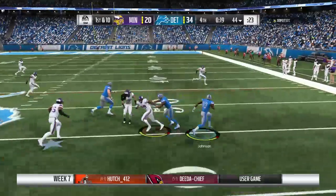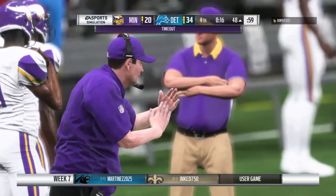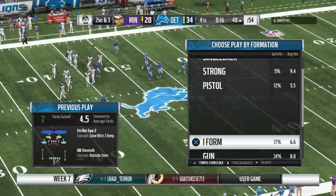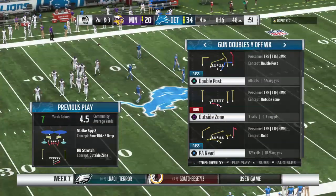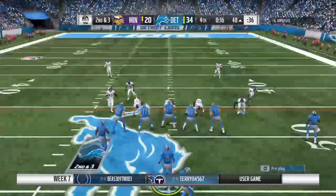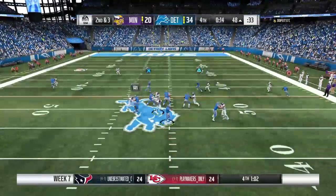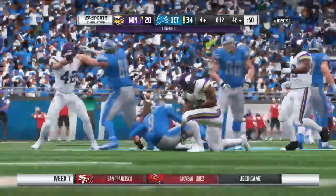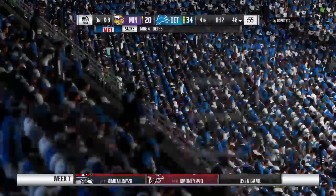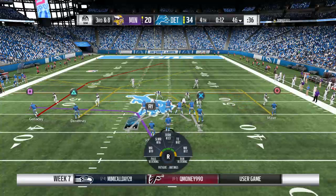And they'll start the drive on the ground with Johnson. And he's got it across the midfield stripe and into Viking territory. And now the Vikings are going to stop it here on defense with a timeout as they get it with 16 seconds remaining on the clock. Throwing here, Stafford. The Vikings after him, and they get there for the sack. Another timeout called by the Vikings now, as they'll stop the clock with 12 seconds to go in the football game.